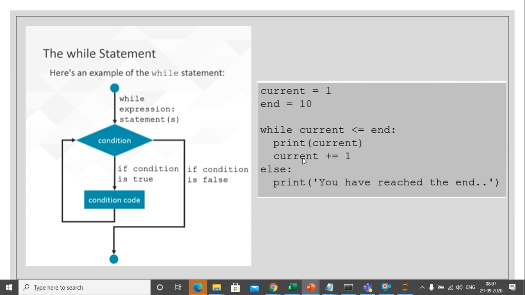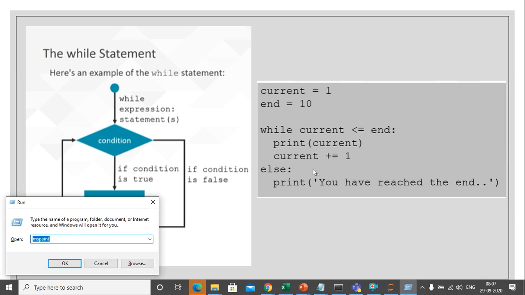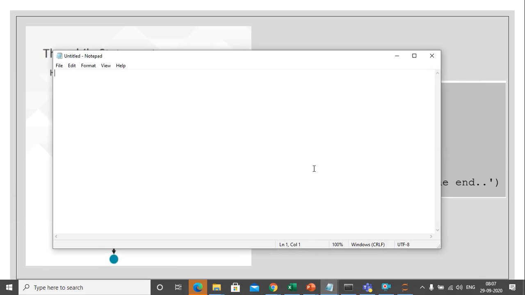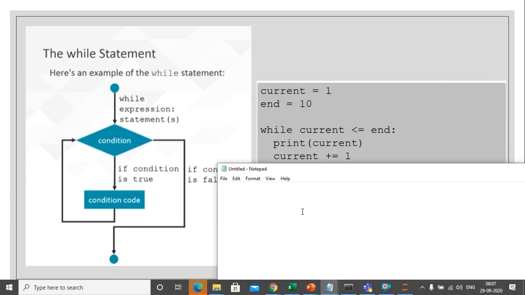Then we are saying assign the variable. This is also an assignment, please remember, assigning whatever this has plus 1. In simple meaning, let me bring it to a notepad. This means current equals current plus 1. This is what it means.